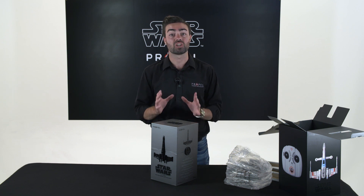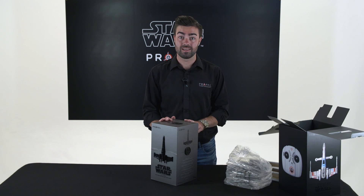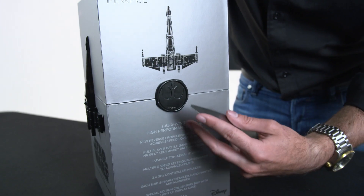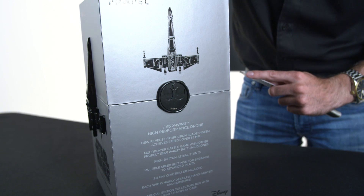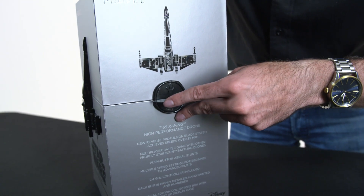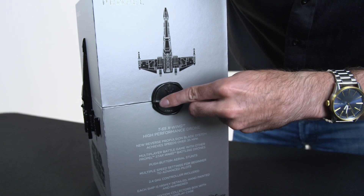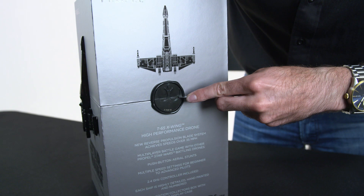To cut these seals you need to take a sharp knife and cut directly along the centre. Now anybody below the age of 14, please get a parent or guardian to help you at this time. You'll need to cut directly through these wax seals to be able to take the lid off. Be careful because you will need to apply a fair bit of pressure to cut through the wax.